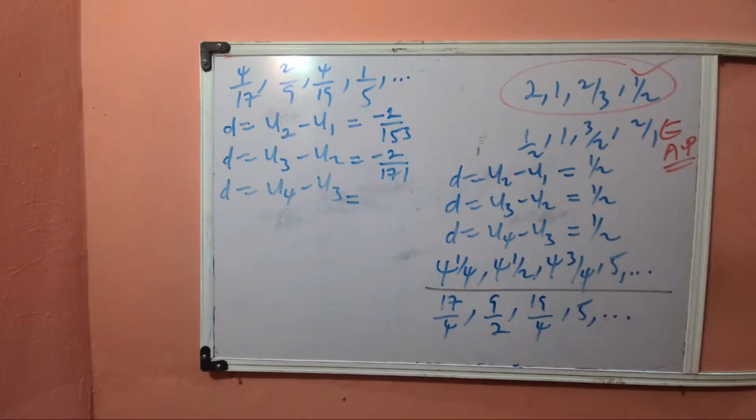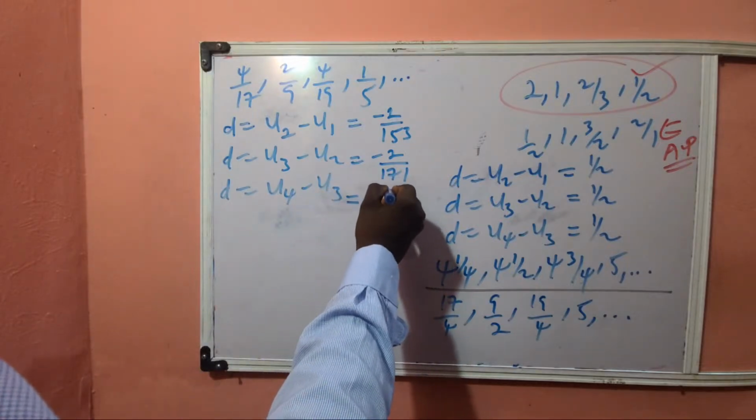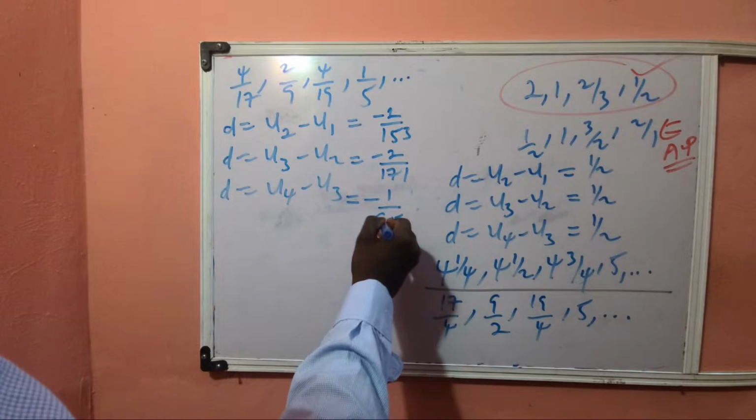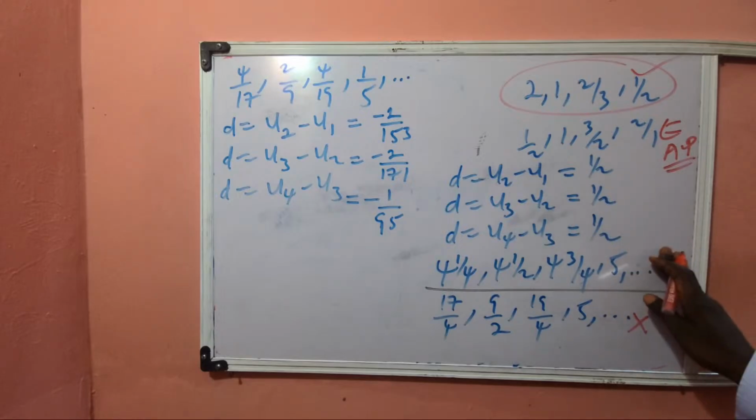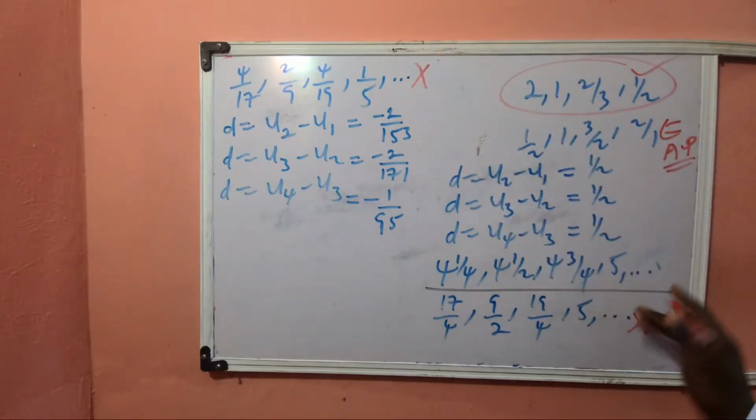So what we have here, the last one, just for the sake of working, we have 1 divided by 5 minus 4 divided by 19. And I have my value to be even more diverse again. I have minus 1 over 95. So from what I can see right here, I don't even have a common difference at all. So I can conclude that this particular sequence that was given here is not an arithmetic progression. So we don't have this as an AP, and therefore we don't have this as a harmonic sequence.